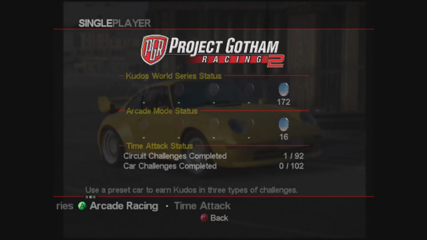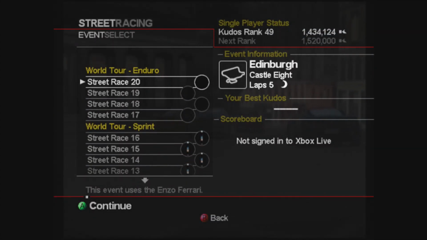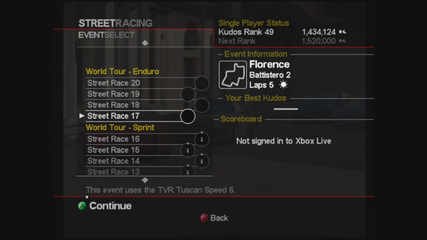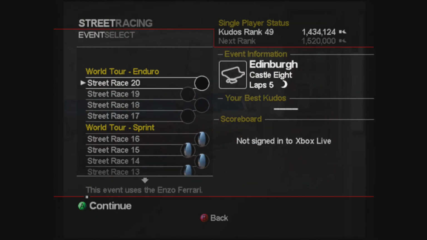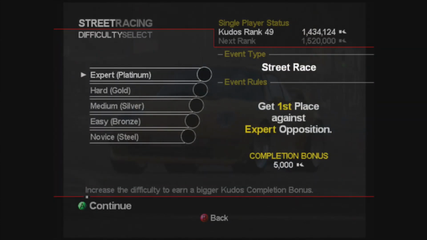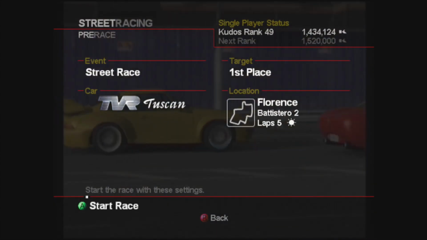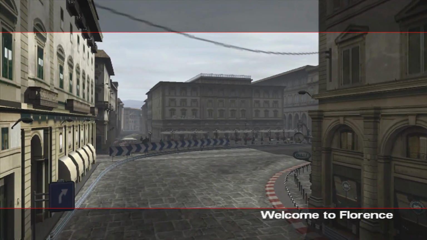So, we've got a bit of a marathon of an episode today. We've got 4 more street races to do to finish off the street race section of the arcade mode. Street races 17 to 20, and it's in the section labelled World Tour Enduro. So that means these are going to be endurance races basically, and they are going to take a while.